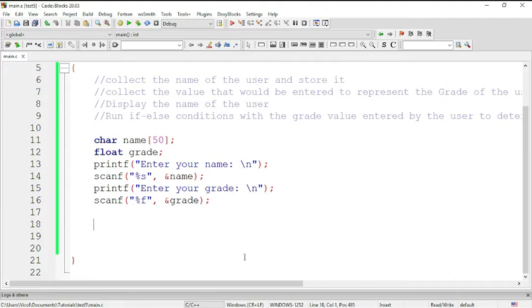Okay, fine. If grade is 1.2, what should it do? If grade is 6.0, what should it say? If the grade is -1, what should it tell the user? If the grade is 3.3, is the person a first class, second class or third class student? If the grade is 4.4, is the person in first class, second class lower or second class upper? So that is what we are basically going to be doing here, decision making.